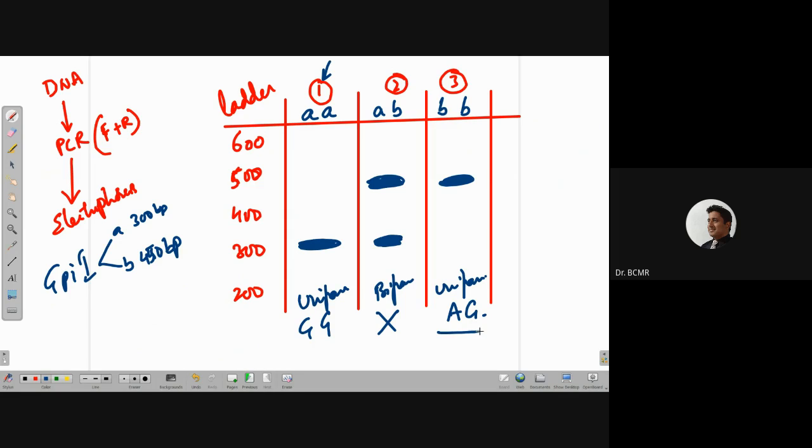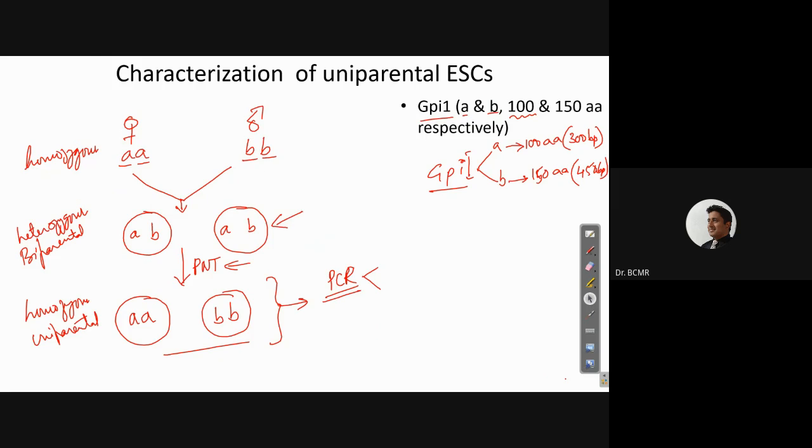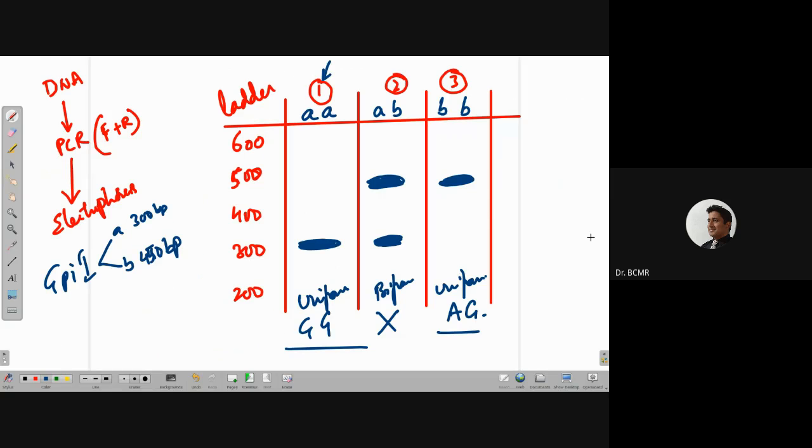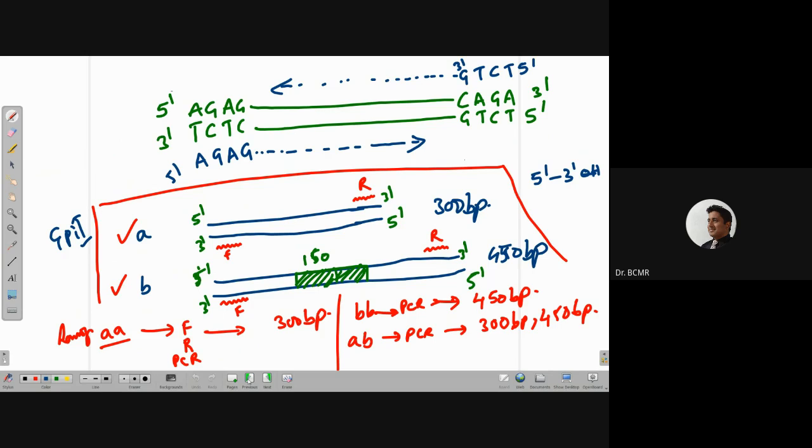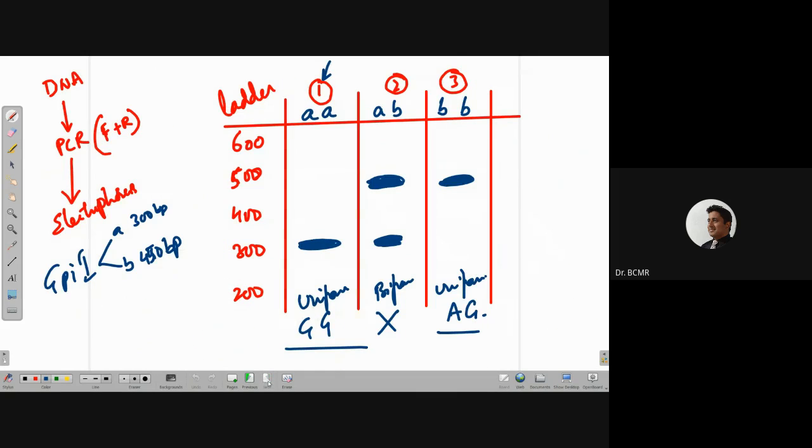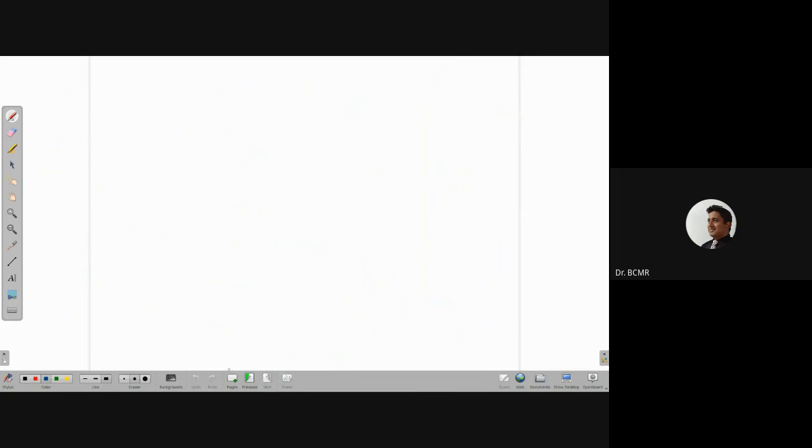Okay, you can only interpret these properly and correctly if we have the knowledge of the experimental setup. That's why I have taken time to describe the experimental setup. I hope you remember that in our previous course we learned about point mutations. In point mutations, we also learned about single nucleotide polymorphisms.